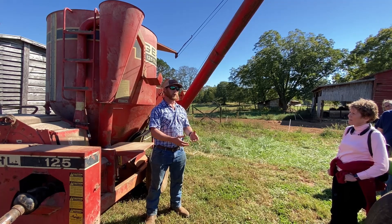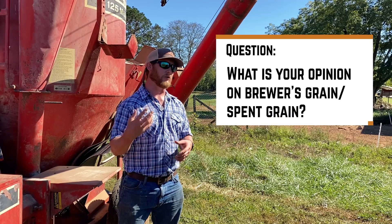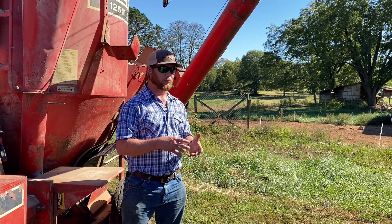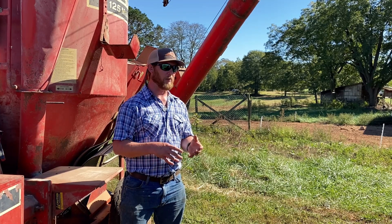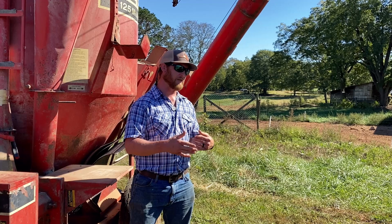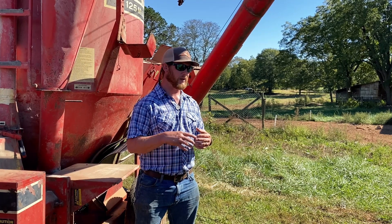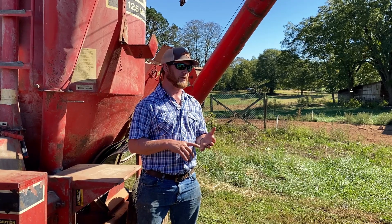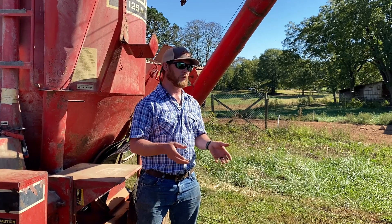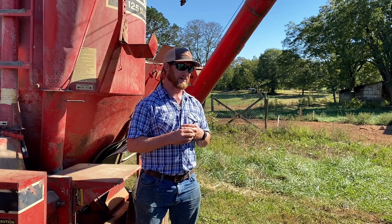Because of that we spend more but have healthier animals and a higher quality product. North Carolina State University offers a lot of information on that. Regarding spent grain from breweries — depending on the products used to make the beer, you'd have some variance in nutritive value. The research I've seen suggests you can feed a certain percentage of it in the diet without negative effects on taste or texture. However we've talked with larger breweries like Sierra Nevada and the volume would be too much for us to go through without spoilage.